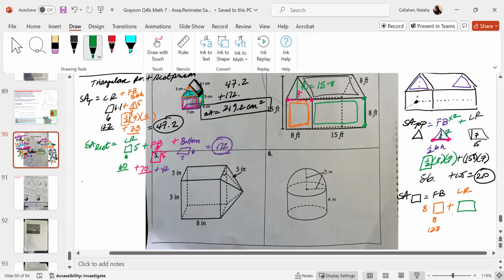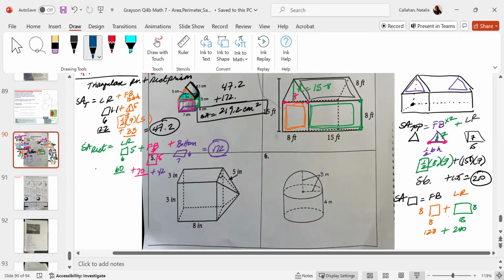What is that going to be? That's 20. Remember, it's this part right here. Yeah, 15 and 8. There's 2 of them, correct? And then there's one more that we're missing. What else are we missing from that triangular or rectangular prism? We don't do the top. What do we do? The bottom. This is the bottom right here. Do you see this part right here? Okay. The bottom. What is going to be the 2 sides? 15. 15 and 8. Yeah.